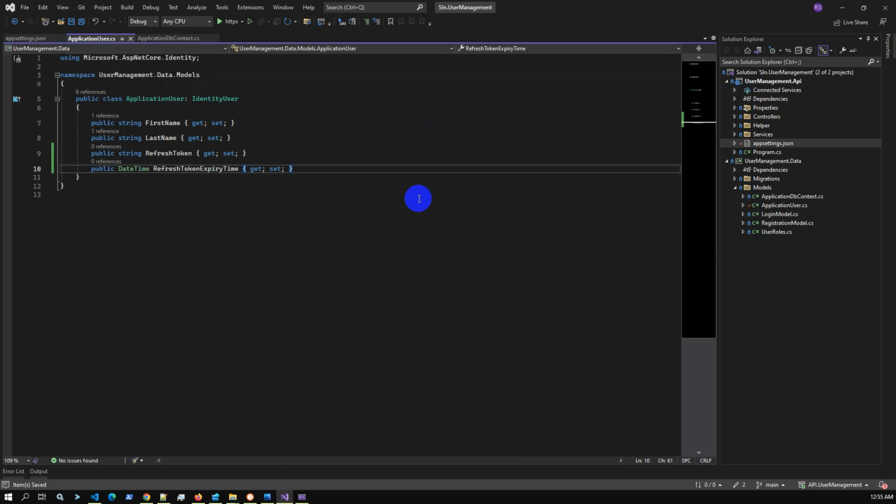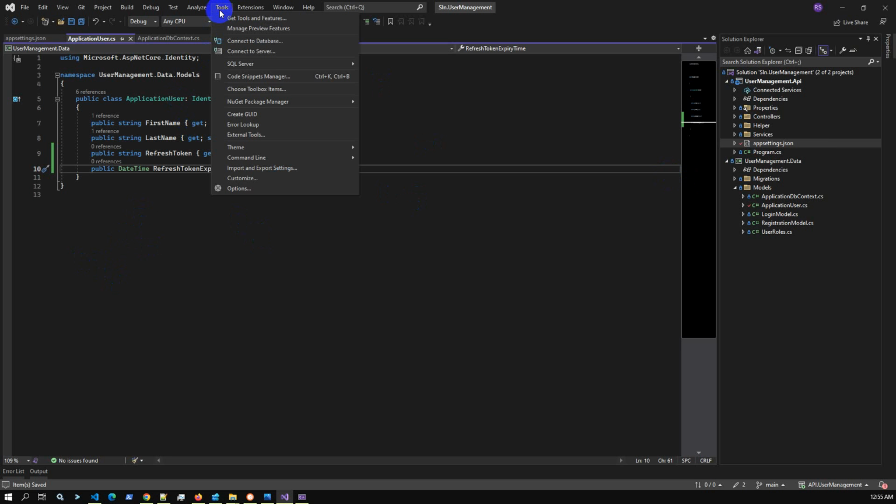Now I will create the migration and update the database. You can create the migration using the package manager console, or the terminal as well. So let me create the migration using PMC.